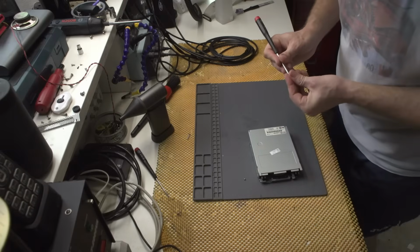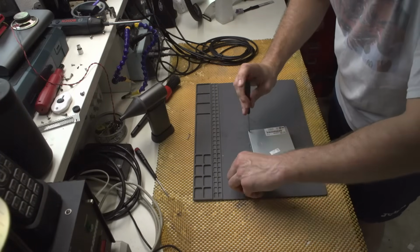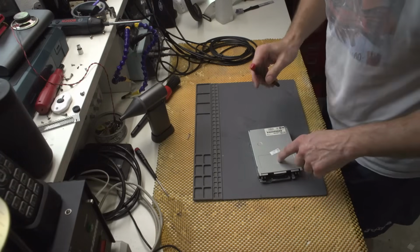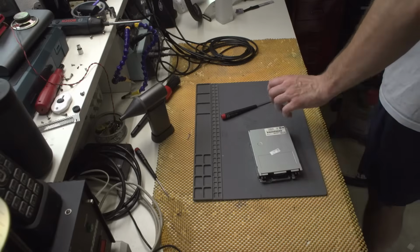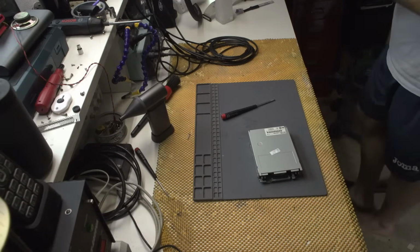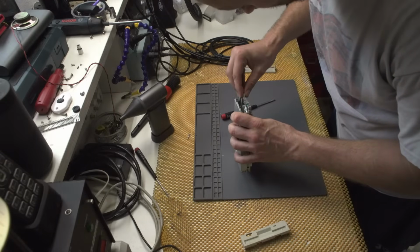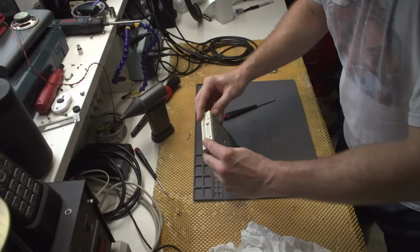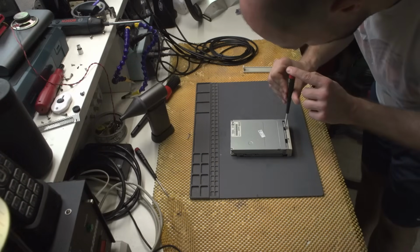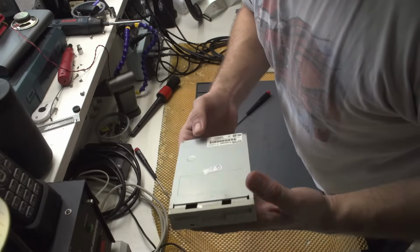As I said, this computer on the inside was almost as good as new, which is kind of strange, but there you have it. Now, in theory, I could have cleaned the head with the isopropyl alcohol, but let's hope that there is no need for that. Okay, next thing I will be installing is this thing. Yes. And now I need to screw in 2 screws. This looks brand new, right?